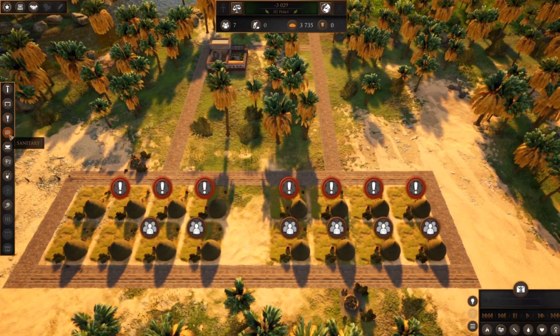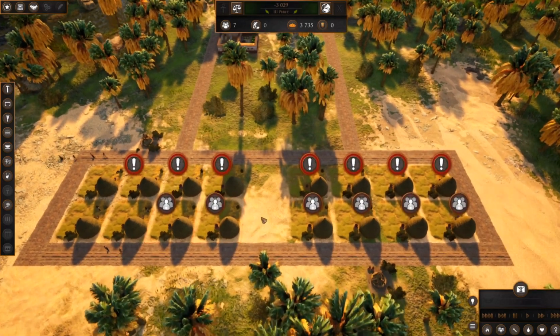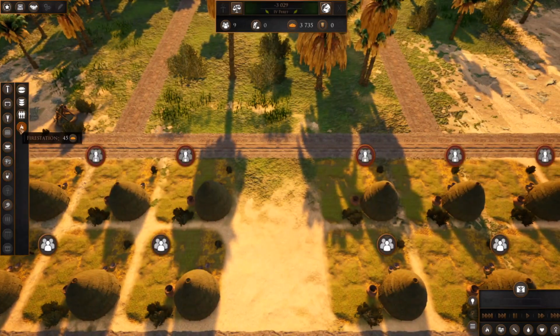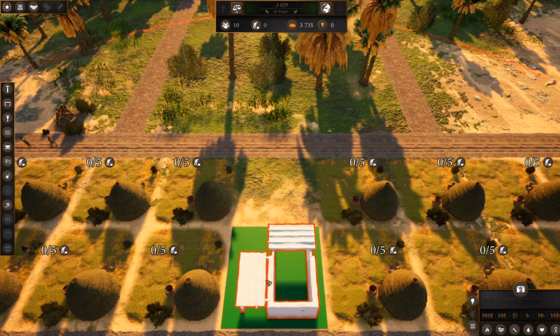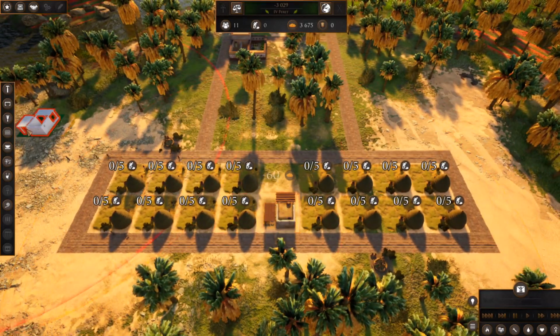So I've been talking about bazaar. What is it? It's essentially a marketplace where you can give or sell food to people. So let's place a bazaar. We're going to place it down here. Again, it has a range, so make sure that your houses are in range of that.